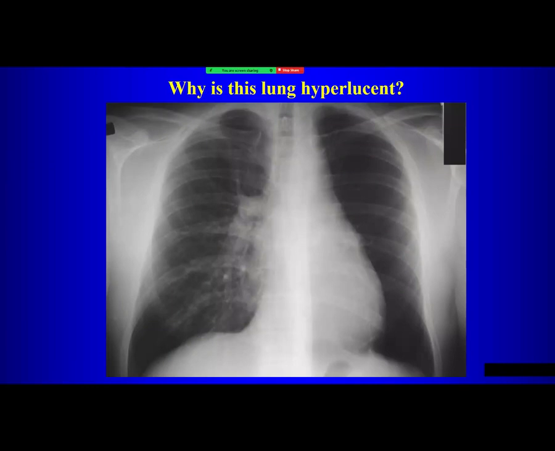Yeah, so this time the left lung is still more lucent than the right, and if you're not sure, you can look at the vascularity, and you see the vascularity here on the right looks normal, on the left it is diminished. It's not a pneumothorax though, there's no pleural line, but this time, usually air trapping causes increased lung volume, but in this particular case, the lung volume on that side is decreased. So what are you thinking about here? Swyer-James. So this is Swyer-James syndrome. So small hyperlucent hemithorax is Swyer-James syndrome. So what is Swyer-James?